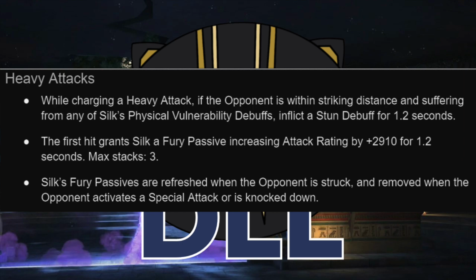You're going to want to pick your moment to chain into a heavy and then cancel that into a special attack so that you are magnifying your damage both with a bunch of physical vulnerabilities and with this Fury. And that's going to be your cash out moment, because eventually at the end of that string you're going to knock the opponent down, you're going to lose your Furies and your physical vulnerabilities, but the idea is to get enough going that it's worth it.